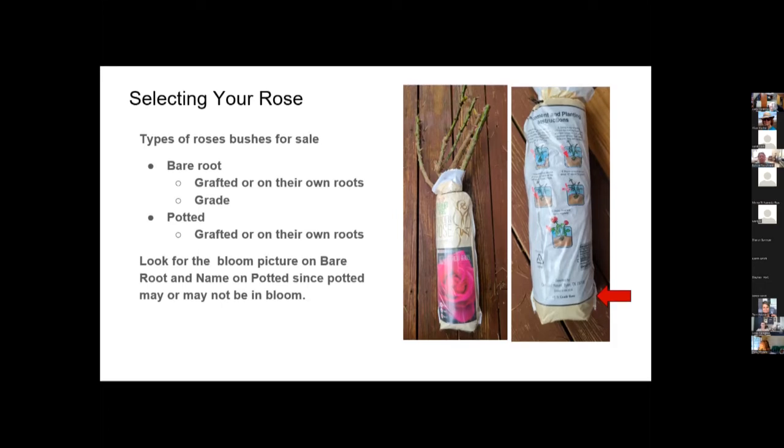I got a package here. I wanted to use this as another example. This is a rose I bought. It shows here that it's a 1.5. They can come in A and B grade, and they can come in 1 and 2s. 1+ is the top of the line. 1, next line down. 1A, well, that's a smaller rose, but it's the roots on the bush and the health of the bush and how long it's been in ground. Most A's and 1As have been in ground a little longer than the rose on the screen here.